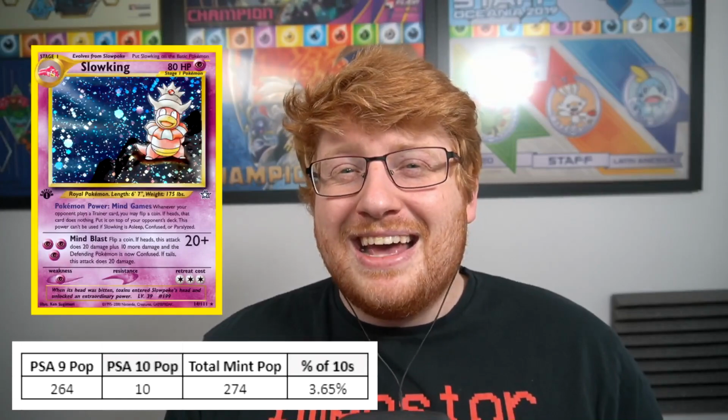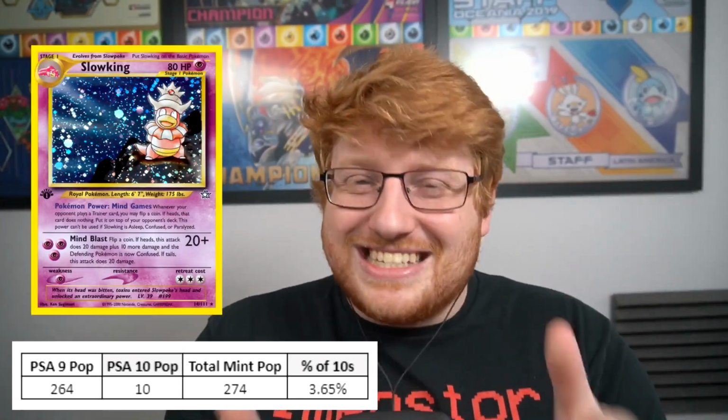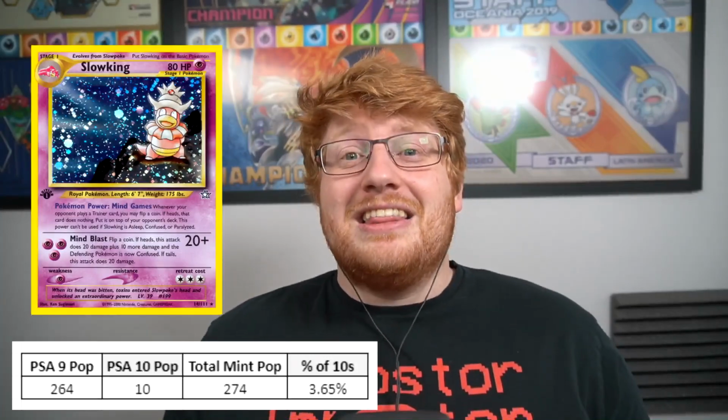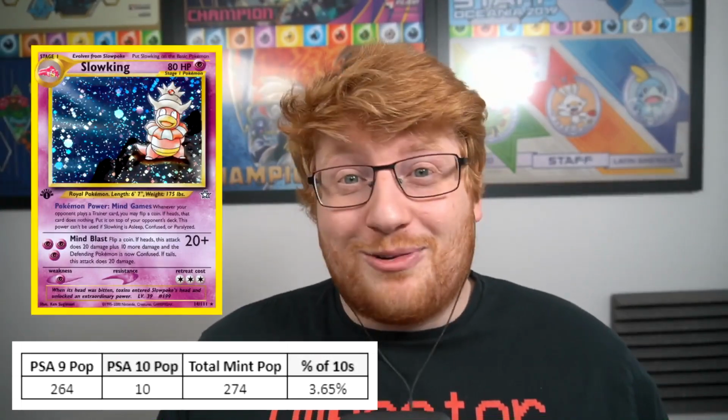So we've made it to number 1, and we are going back to the start with Neo Genesis First Edition. For any of you paying attention, I did say there was another one on this list, and this time it's going to be Sloking. Sloking is a mere 3.65% of the mint conditions that are PSA 10s, and there are only 10 in the population as of recording right now. It's a fairly difficult set to grade in general.